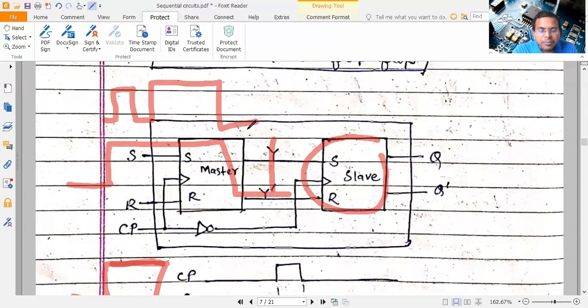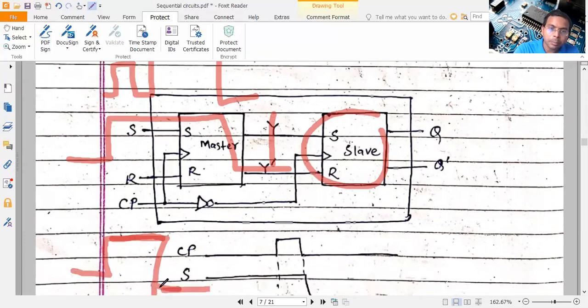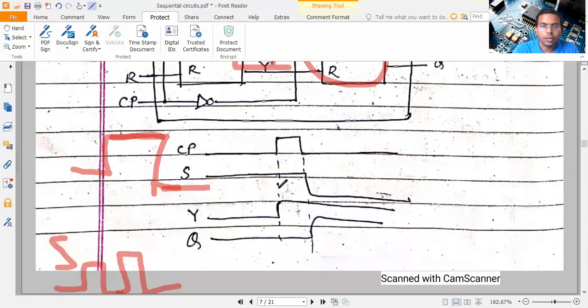Now, if I connect this slave with the NOT of the clock input, whenever clock is 1, the output Y will fluctuate and become stable after some instant. At that time, the slave is inactive because the clock pulse is 1. Only once the clock pulse goes to 0, the slave becomes active, and the stabilized value of the output will be the input of the slave, and hence the clock pulse will change the output Q. So this protects against any instability due to fluctuation in S and R, and this is the master slave flip-flop. And this is the operation.